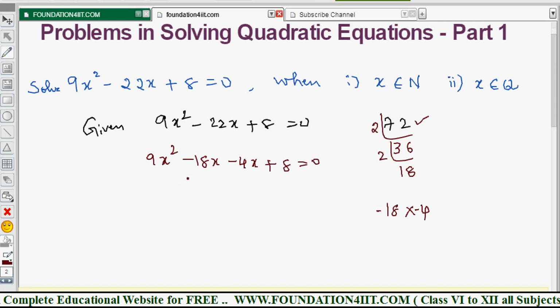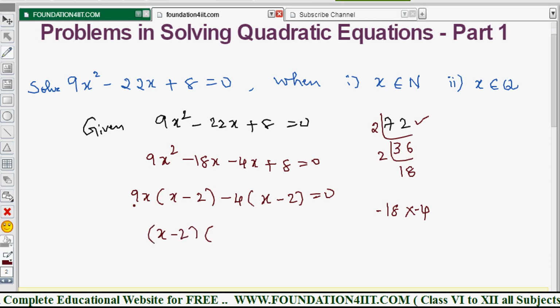That means you can make it into two linear equations. From the first two terms, take common 9x, and one more x minus 2, because 9x into 2 is 18x. The same x minus 2 we need, so take minus 4 common. The sign is a must. Some of you don't keep your minus or plus. The sign is compulsory in the middle here. So if I take minus 4 common, then x minus 2 comes from the remaining two terms, because whatever is in the bracket, the same should be here. That is important, remember.